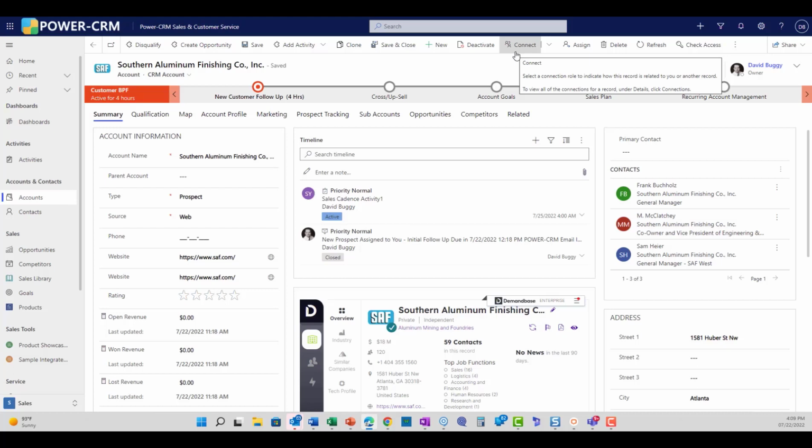Let me tell you, I've been doing this for 20 years, and I've been a partner of InsideView and Demandbase now for about 15 years. And this is one of the ways that you can increase user adoption, is this tool. Guaranteed. Salespeople don't have to type. Marketing people don't have to type. Get a lead that comes in or a prospect that comes in with a name and an email.